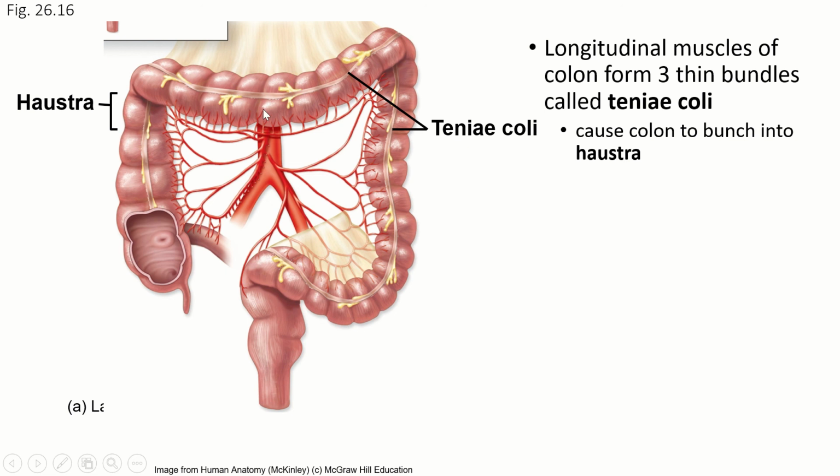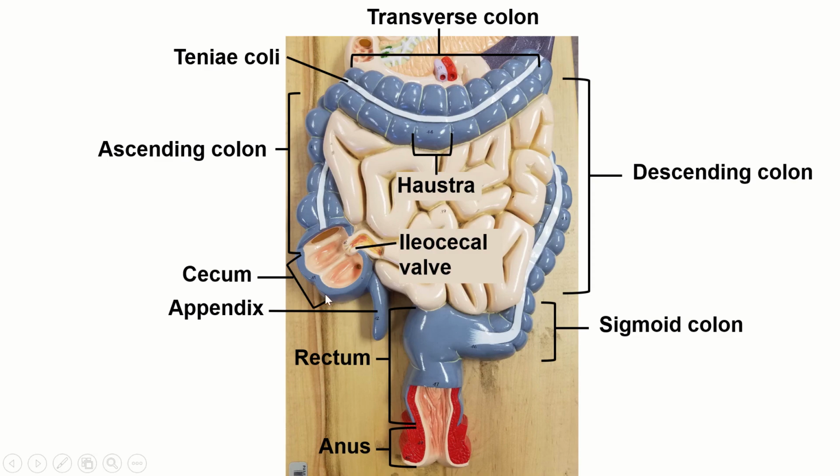So the Taeniae coli is a reduced longitudinal muscle. We still have the full circumferential muscle. So rather than doing churning, the colon, it doesn't need to do that. All the food has been churned already. The colon needs to propel the remaining chyme along, remove the nutrients, and then compact the feces, the waste.